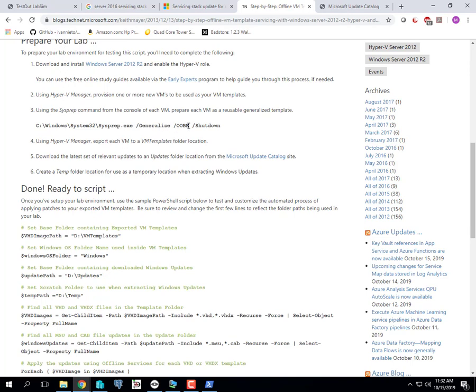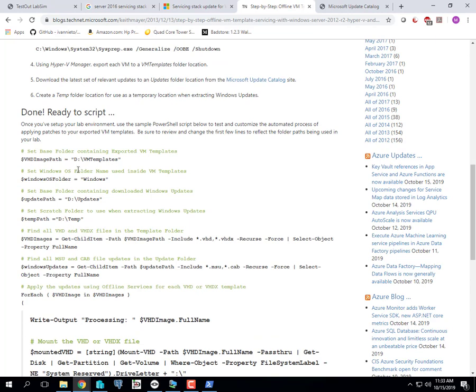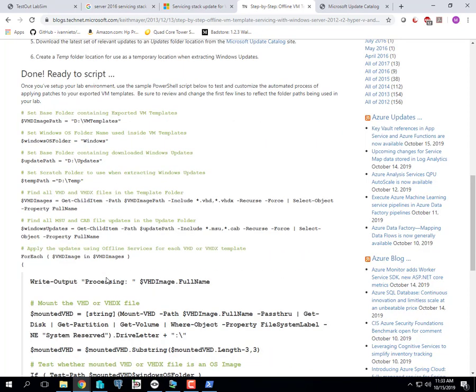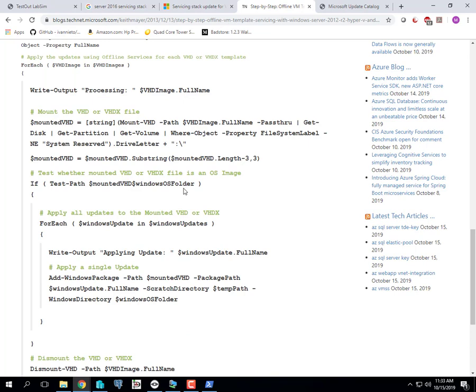So prepare. Generalized, done, ready. This is automating if you had to do a whole bunch of them at once using PowerShell.